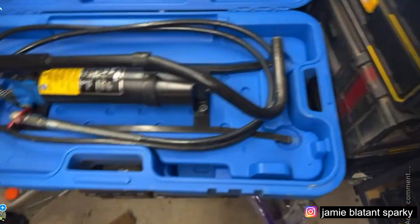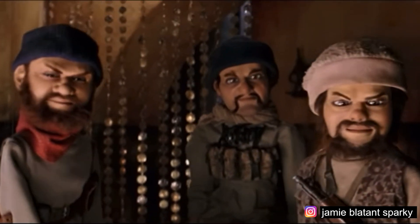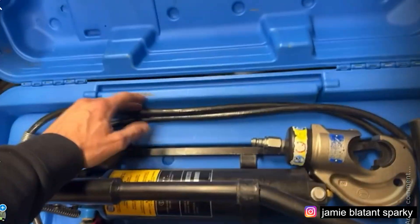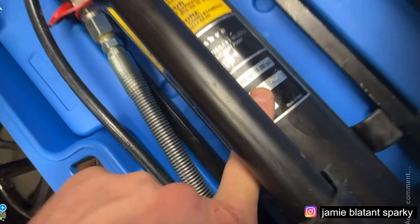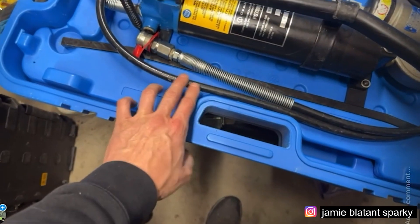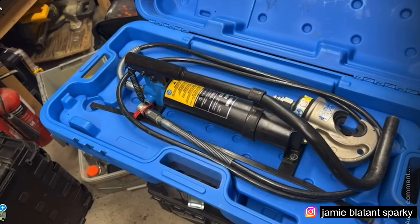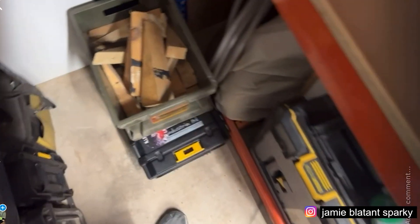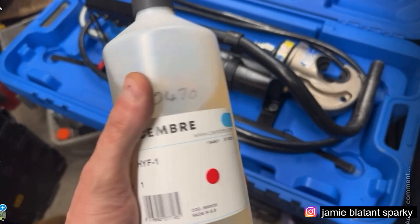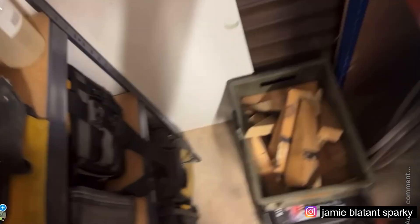This does come up rather high but I just do half strokes with my foot rather than bringing it all the way up, otherwise you fall off. Keep the hose nice - you're dealing with quite high hydraulic pressure. This goes to 700 bar - 10,000 pounds per square inch. 700 bar is ridiculous pressure. Make sure you look after your hose and couplings because if there's a pinhole, that would cut your fingers off. It's 10 times a jet wash. I always carry it in its shipping container. I keep a spare bottle of the official Cembre hydraulic oil - only £15 a litre - because every time you change the heads you can lose a bit of oil.